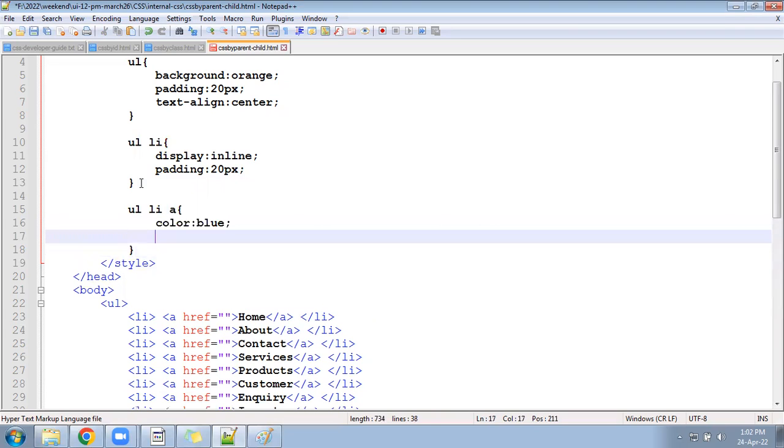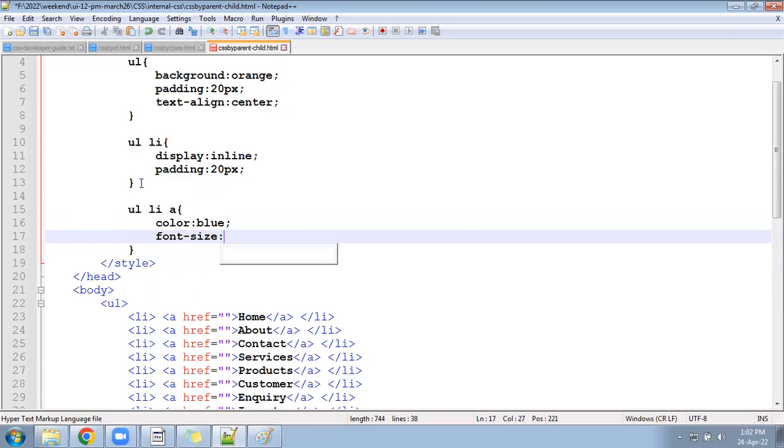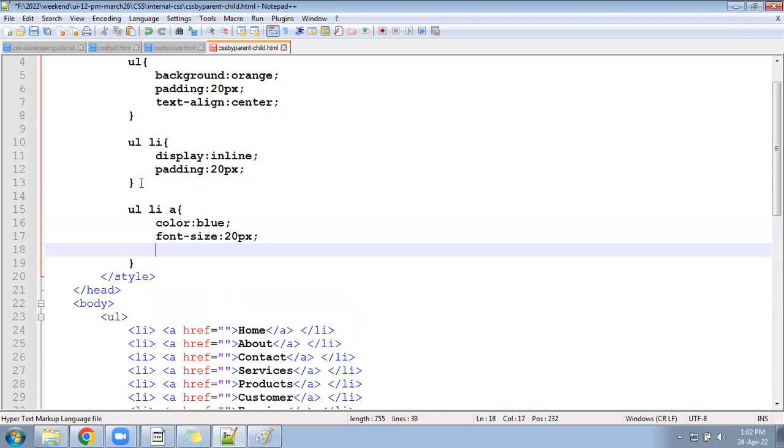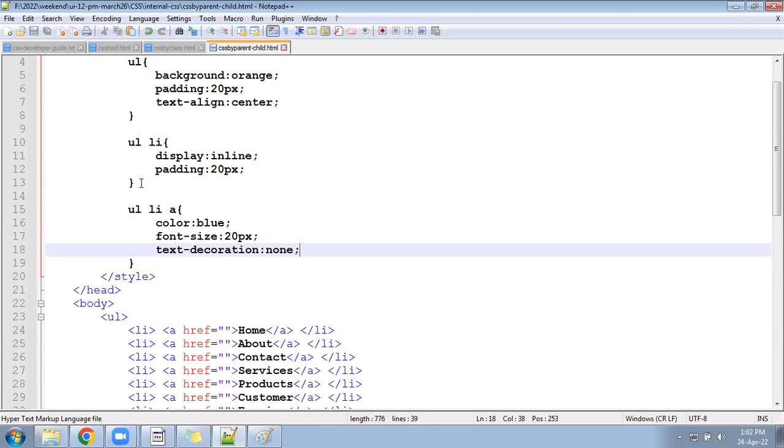Font-size 20 pixel. Text-decoration none. Click now.